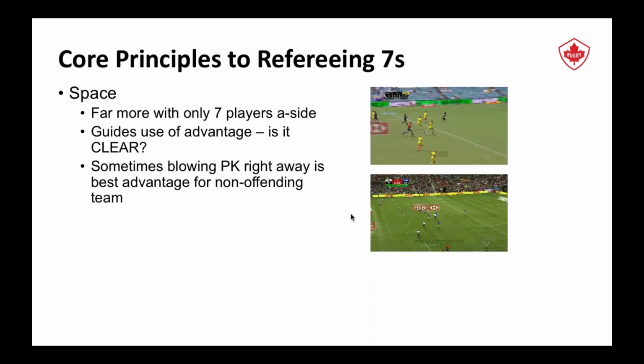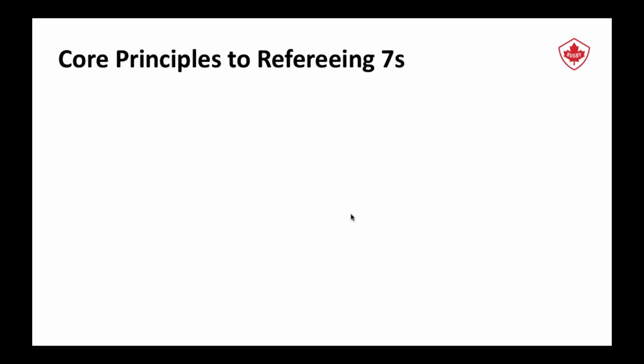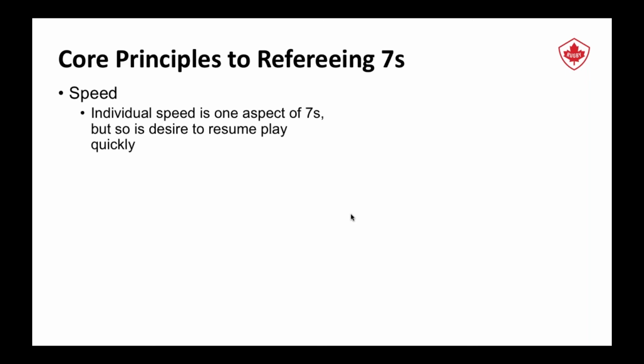So it's just something to be aware of, possibly in 15s in that kind of situation as well, but really being aware that playing advantage out of hope is not what we're looking for in 7s. What we're looking for is, are these clear opportunities for an advantage? And if they're not, then should we be calling advantage, or should we just be blowing the penalty? So what we'll do is take a look at a couple of examples in the next slide here to see what that actually looks like. Actually, yeah, maybe this one and the next slide, I believe.